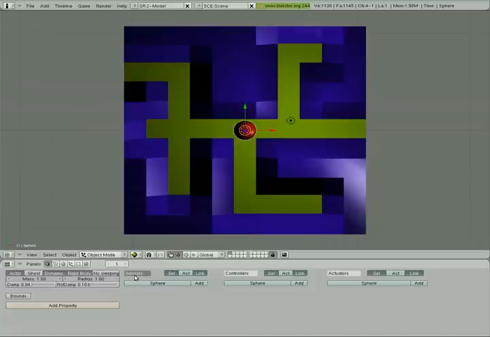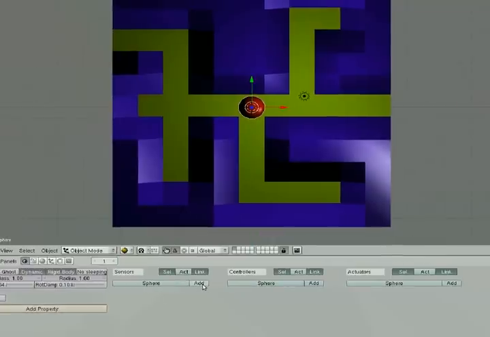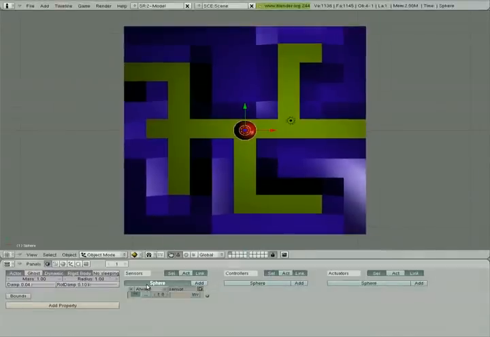We're going to come over here and click sensors. You can see the object that we've got available here is the sphere. I'm going to choose to add a sensor. And where it says always, I'm going to select keyboard because I want this to be a keyboard sensor. Let's map the W key this time, and we're going to make it go forward with the W key. Under controllers, we're going to click add, and we're just going to leave it the default.